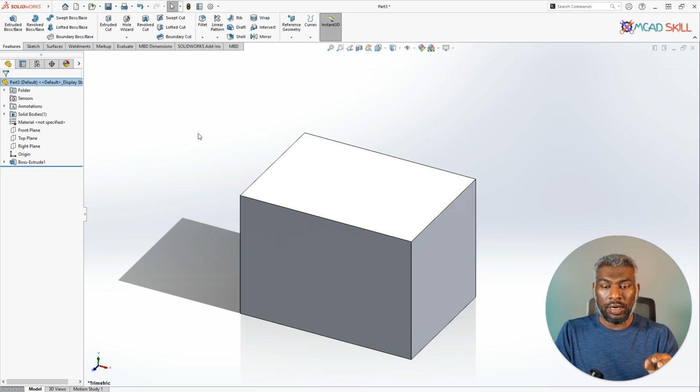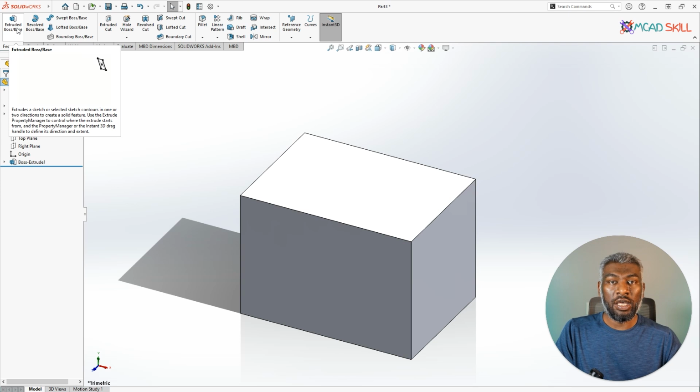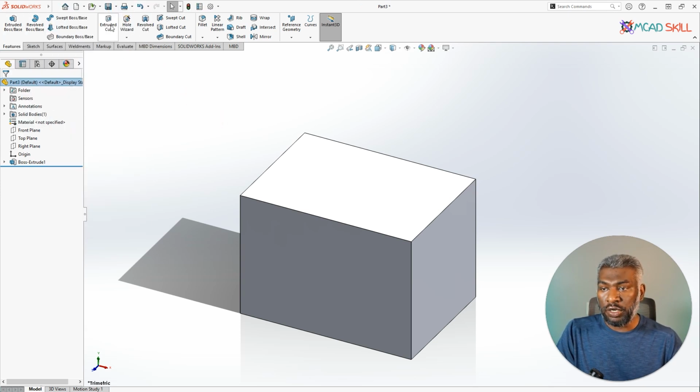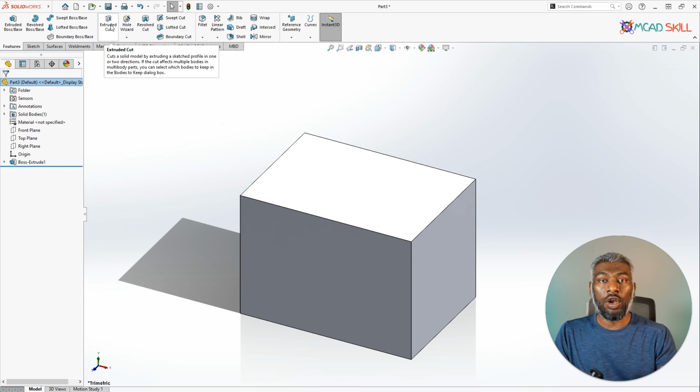Now I am going to create another extrude feature, but this time instead of adding material, I am going to remove material. In this case, I added material. Because I already have a solid box, now I can remove material. This time I'm not going to create a sketch in advance. Instead, I'm going to activate the extrude tool first, but keep in mind there are two extrude tools available. One is for adding material, another is for removing material. The first one we used is for adding material.